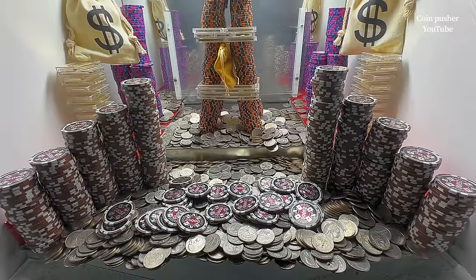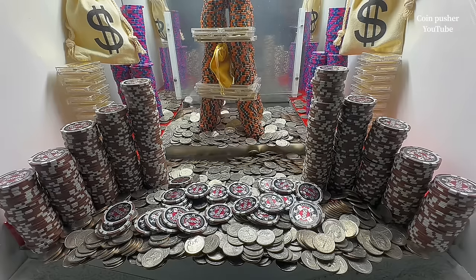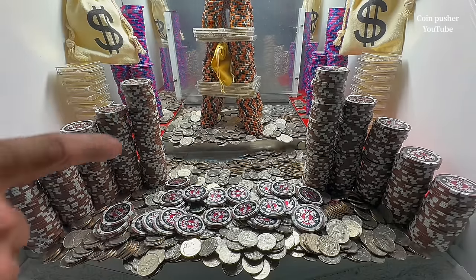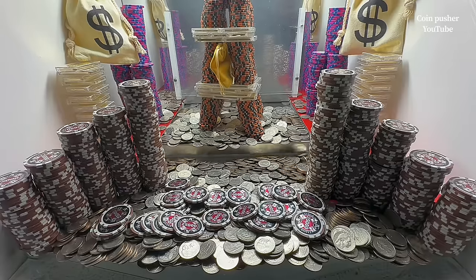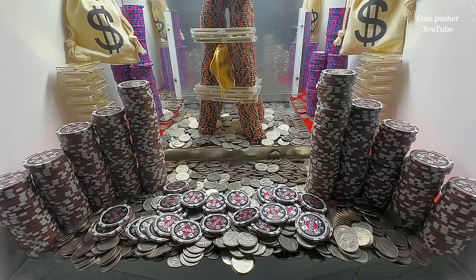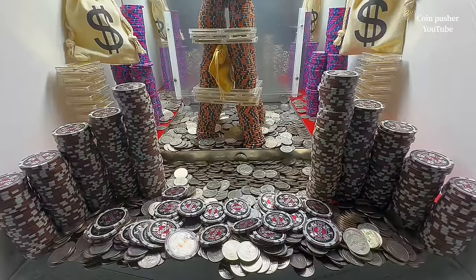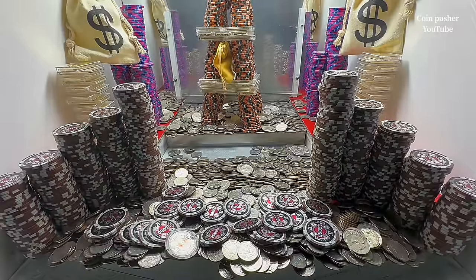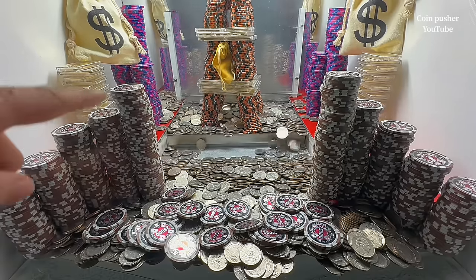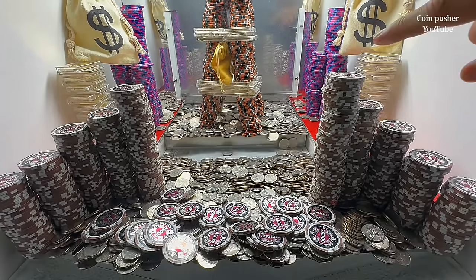We got this humongous Eiffel Tower looking tower way back there in the back. It's got some hidden treasure in it. We got these great big walls here. There's four towers on the red shelves. Two of them are gold. Two of them are made out of $5,000 chips. There's two ginormous dollar sign mystery bags on the red shelves also. There's one of them, the other one's over here.